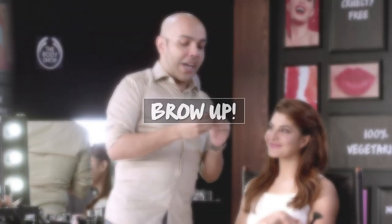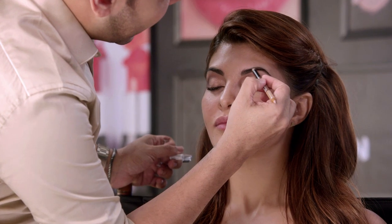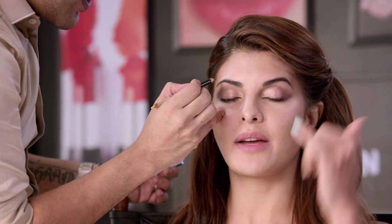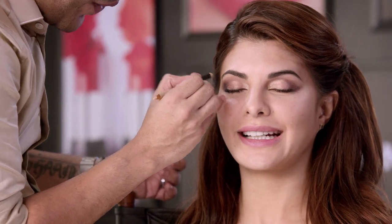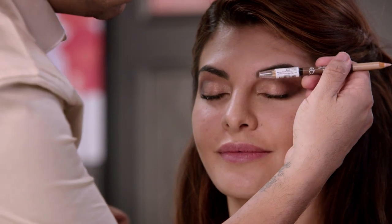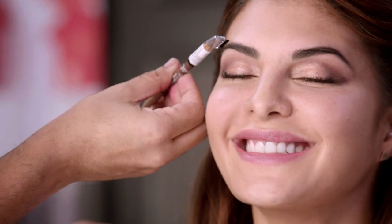Now it's time for the eyebrows. I love this three-in-one brow definer — on one side it's dark brown, on the other side it's a golden skin colour to highlight the brow, and it also has an amazing cute brush. So this one pencil is enough for your handbag. I'm using the brown one to fill in the brows — I only fill in from the top part of the eyebrow. Each eyebrow is different, so you have to play around with that. I never bring it along the bottom of the eyebrow as it makes it really droopy — just bring it on the top. Brush it out to fluff them and make them look nice, thick, and even.